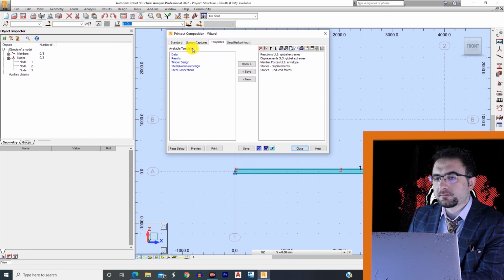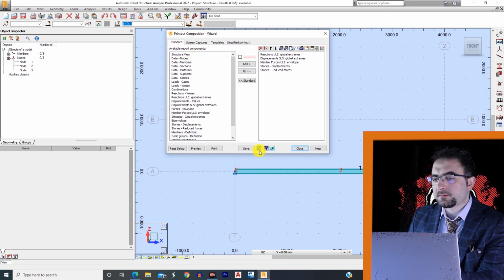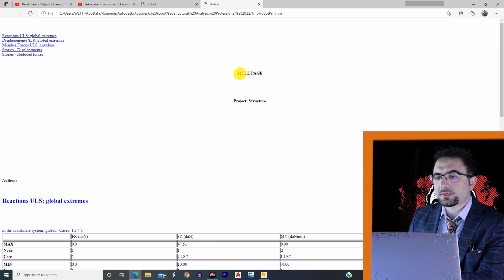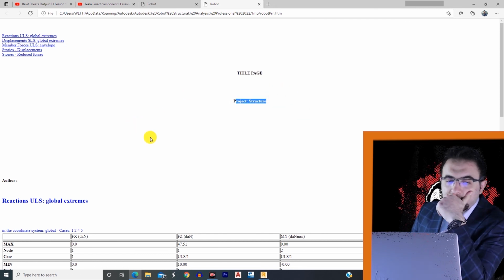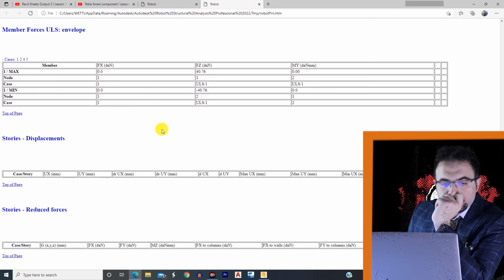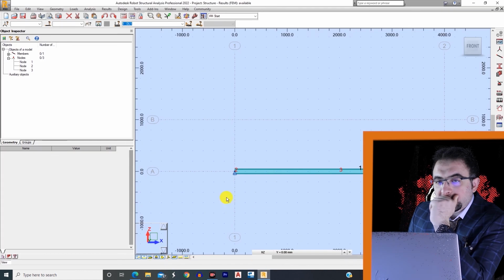We can find it more complicated than this, for example, by default. So title page, project structure. I have all the information here.